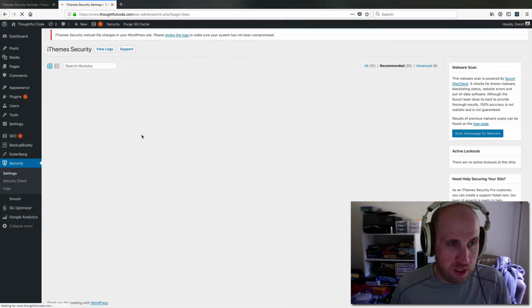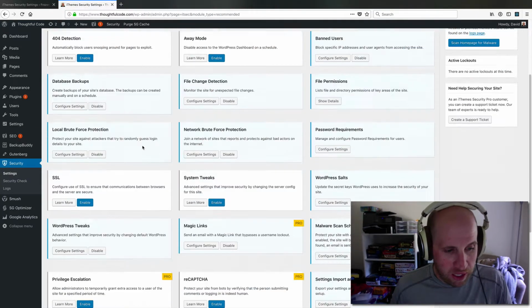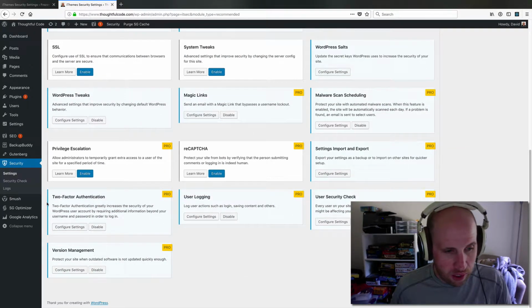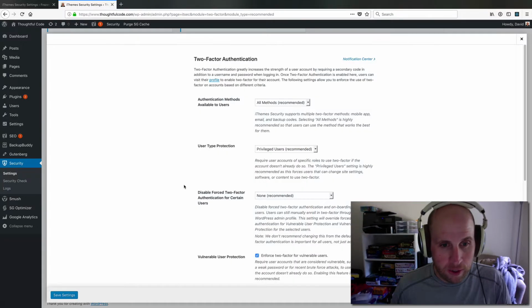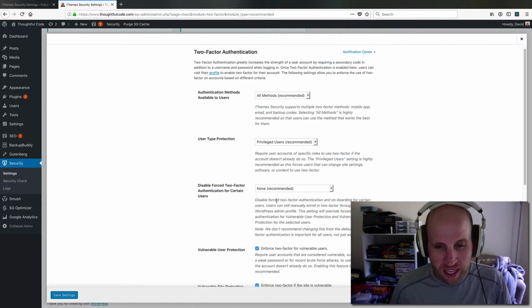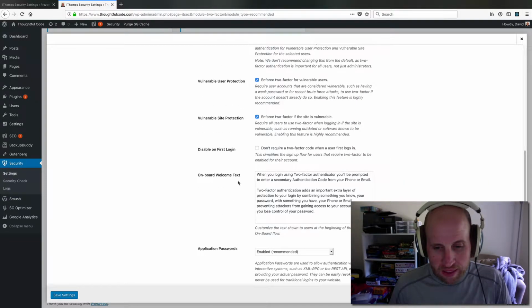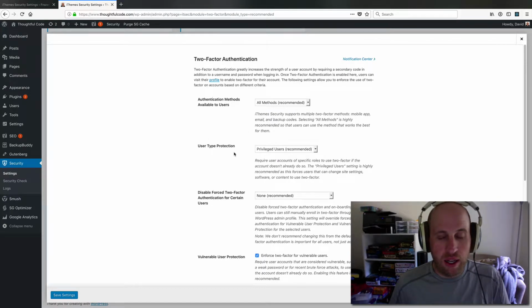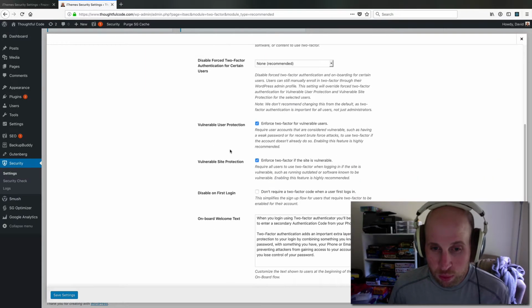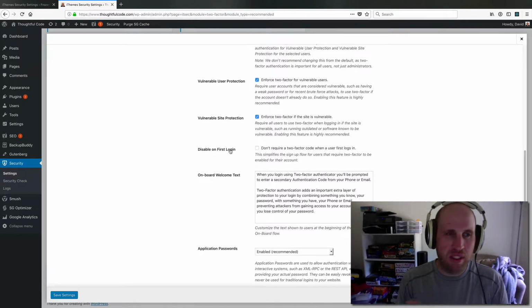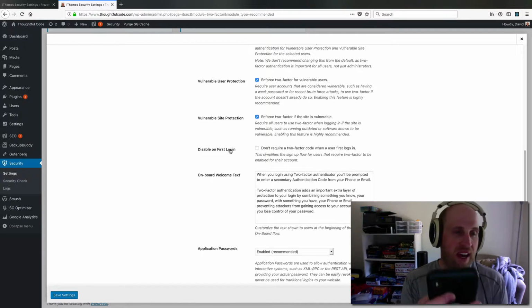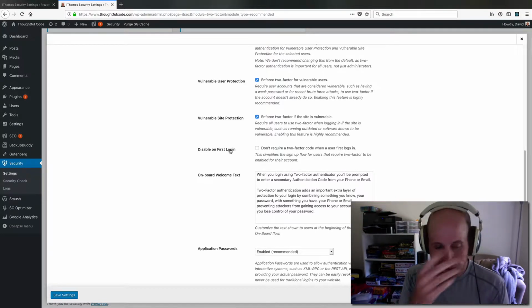To set it up, you simply come in here, go through their grid, come on to two-factor, and say configure. I basically have to turn it on, and then when I turn it on, I'll notice that I can tweak a lot of settings. Your phone typically will have a second factor app like Google Authenticator or Auth, and you'll scan a QR code with your phone, and then you're all set.